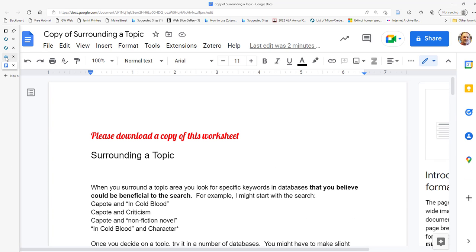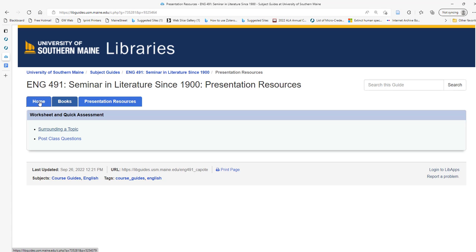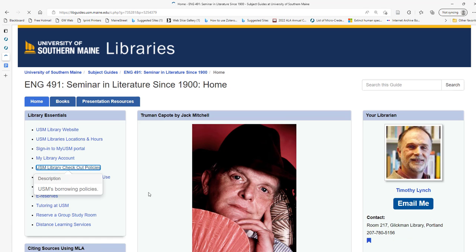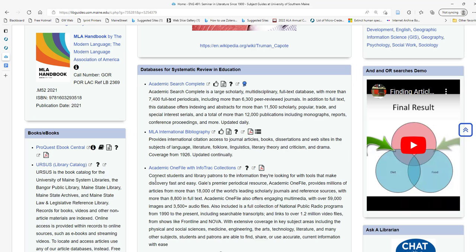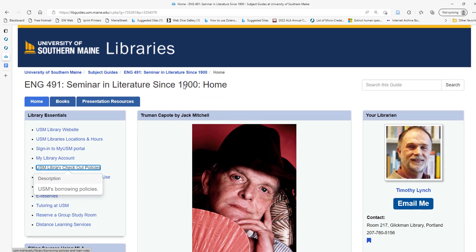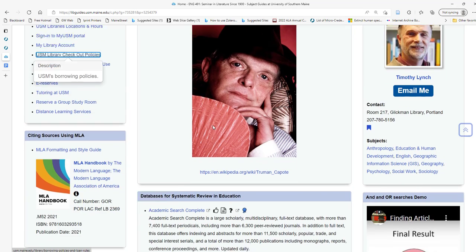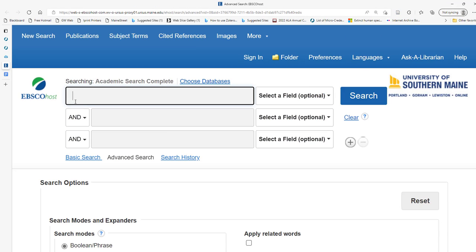If I go back to my search here under Home, and I go to Academic Search Complete, which is the first database on my ENG 491 LibGuide, this is the page that I'll enter my information.